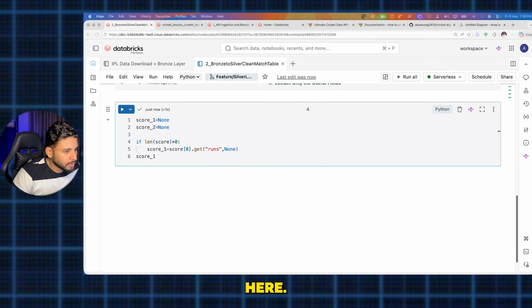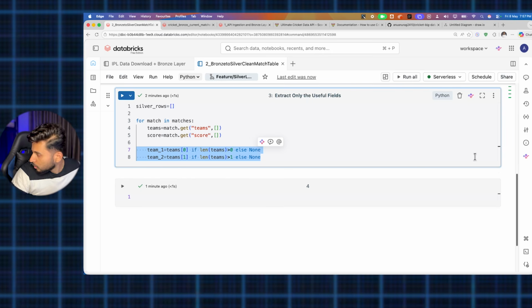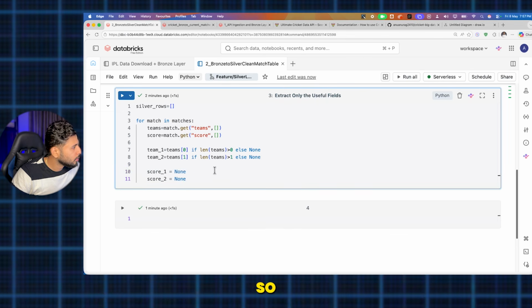So what we are going to do here, it should be inside this for loop only.